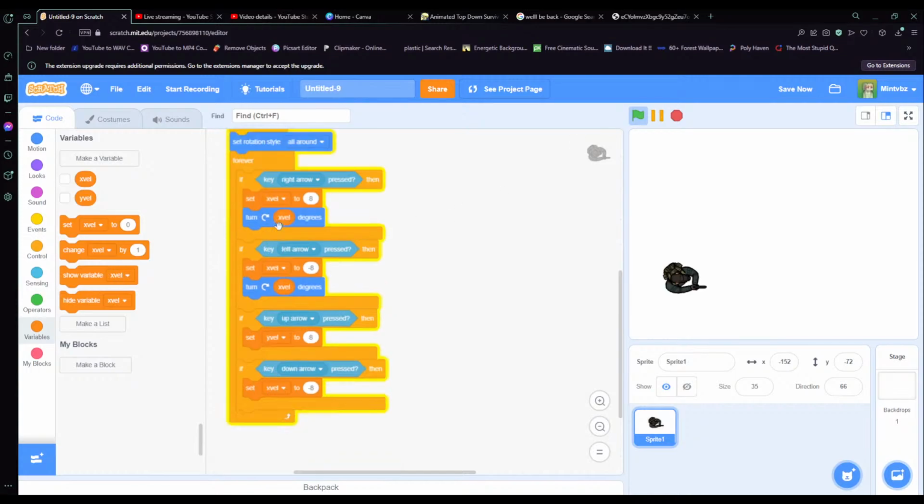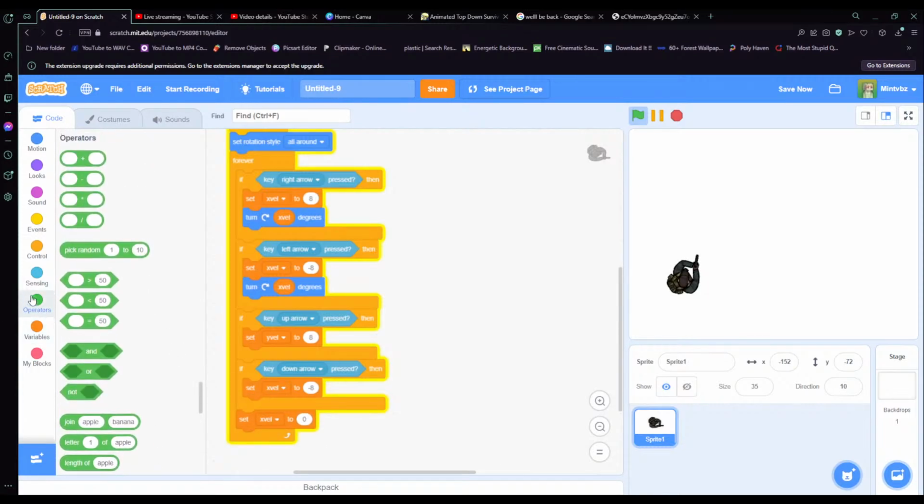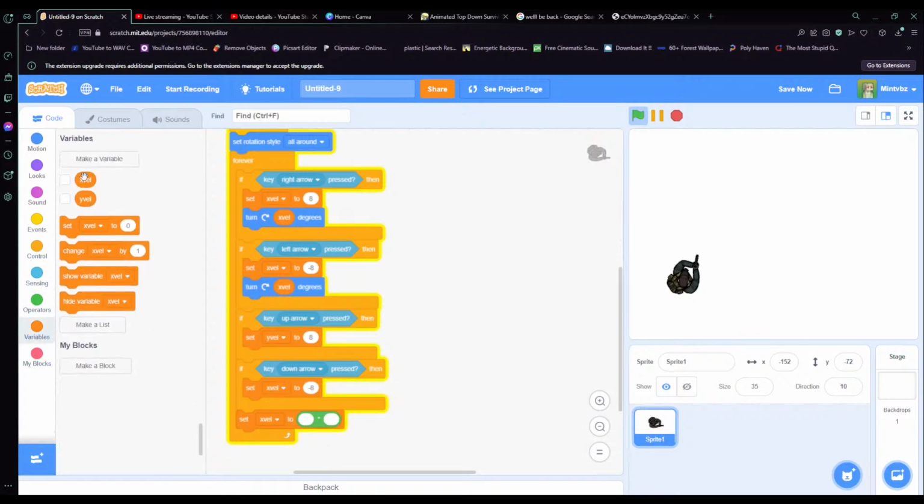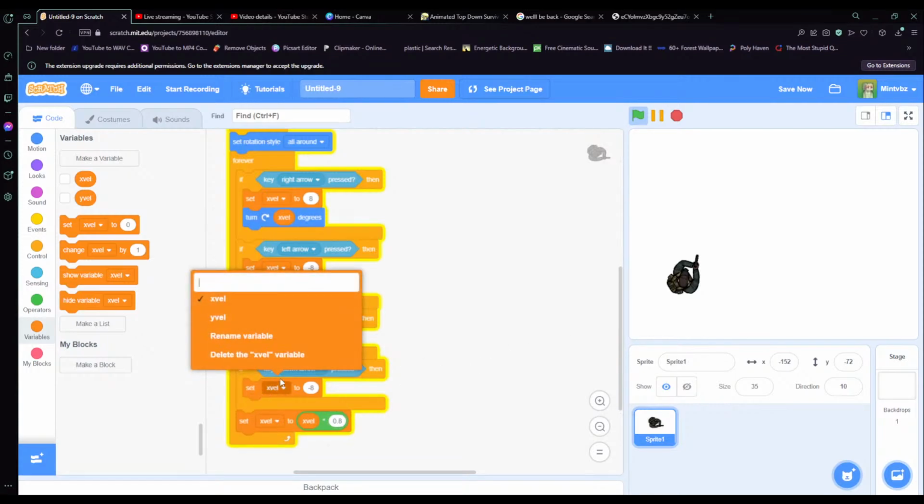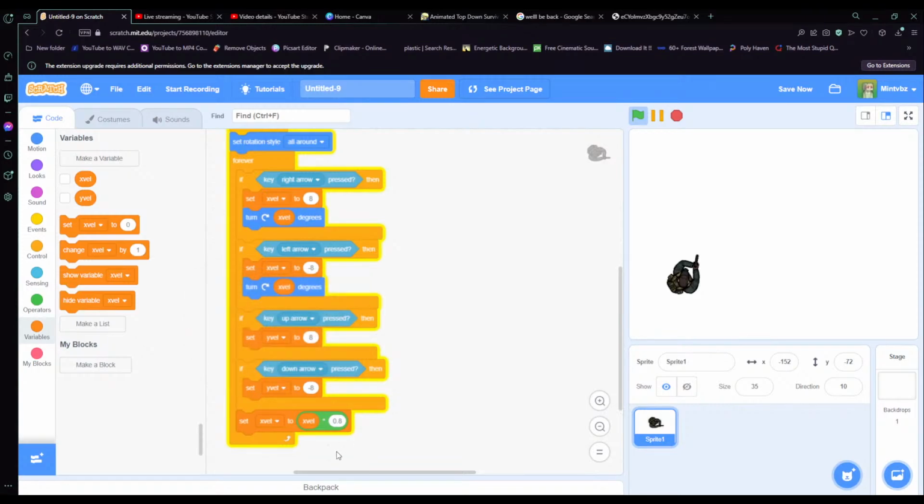So now that we have our xvel and our yvel, at the bottom we will do set xvel to xvel times 0.8. I need to change this back to yvel.